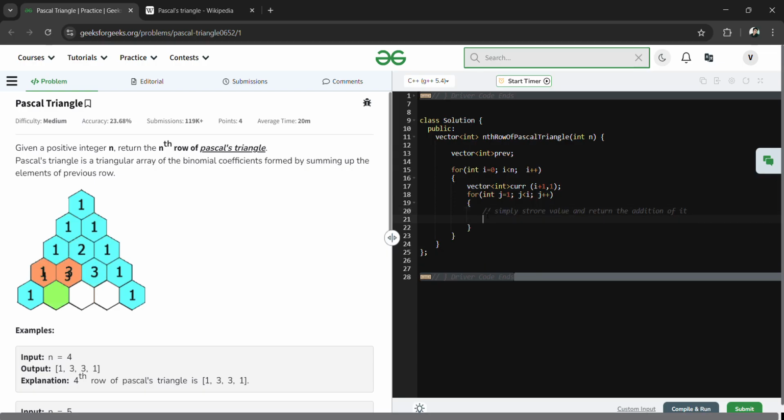So we have created our current value. By using the current value we have to store it inside our main vector, which is the previous vector. So here we can say previous of j, by using j we store it, and current value is current of j minus 1, which is this data. In this sample, currently we are getting 3 and here 3. So this is my previous data, and by using this data I'm getting 3 plus 1, which is 4, plus current of j.